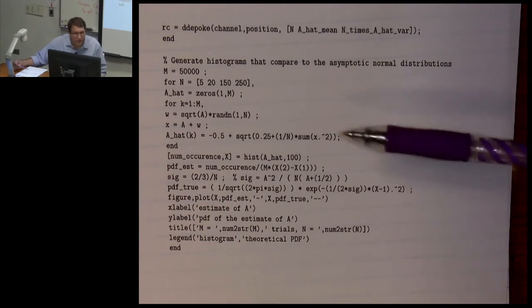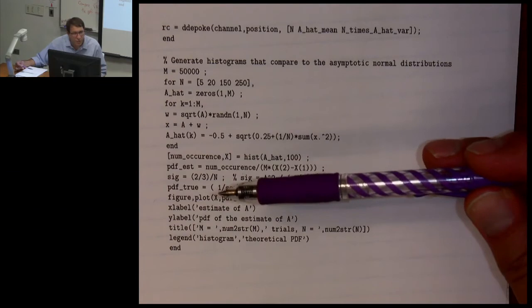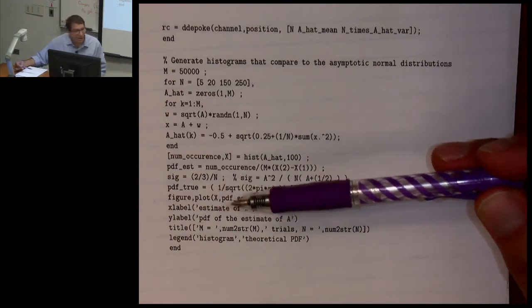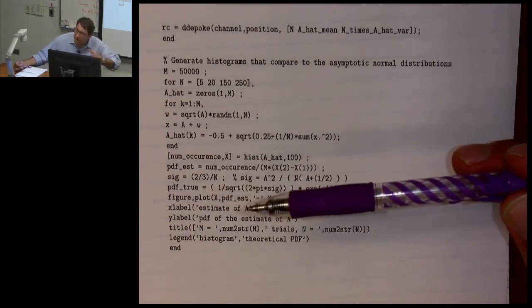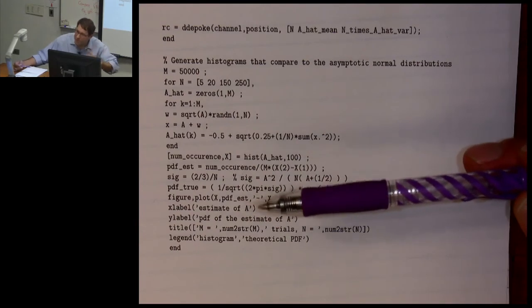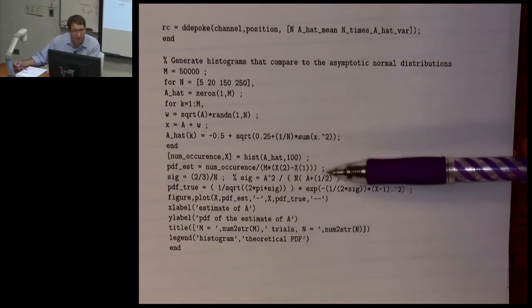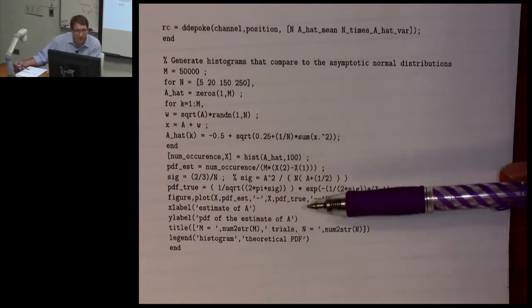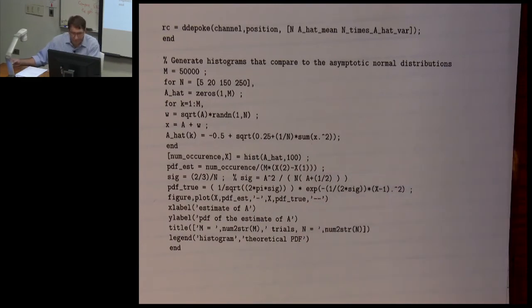Although I label this as PDF true, it's not really the true PDF. It's just the asymptotically true PDF, if we've already achieved that at that particular value of n. And then we just plot the two things together. Okay? So that's the basic idea.